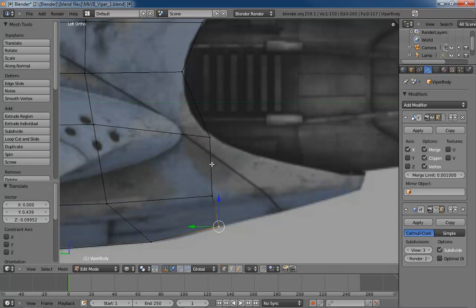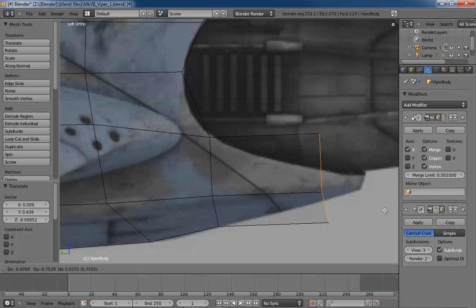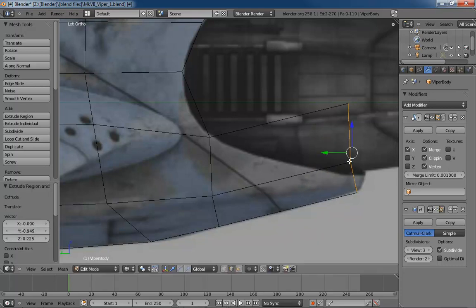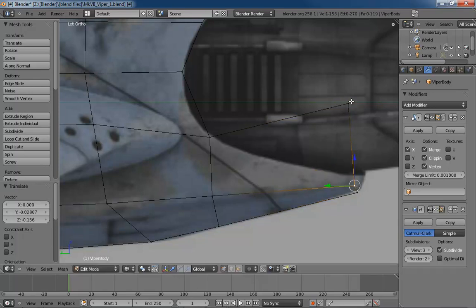And then let's switch over to edges. And we'll do an extrusion. And I'll just pull this way out for now. And Control Tab V for vertices. And do something kind of like this.